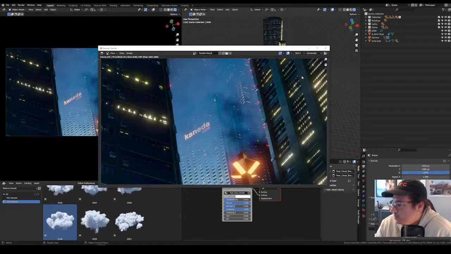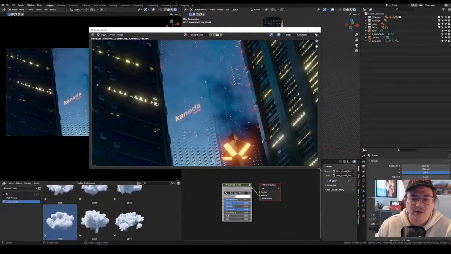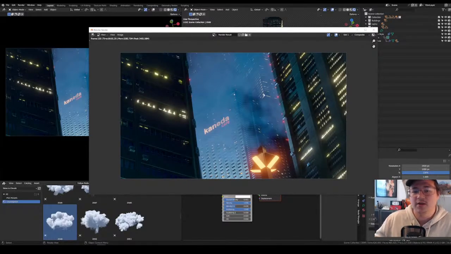Dude, with Eevee's volumetrics, I'm seriously considering stylizing my work and deviating from my pseudo-realism via Cycles. I think that more people need to use Eevee. You can get really, really stylistic with it if you want to. There's this guy named, I think, Blue Green on Insta. Their work is heavily stylized. It looks like comic books. You can go in that direction if you want to, which is in some way fun if you have a project that's hyper realistic and you put it into something like that, that could make it look interesting in its own way. But what I like about it is that it requires a little bit more massaging.